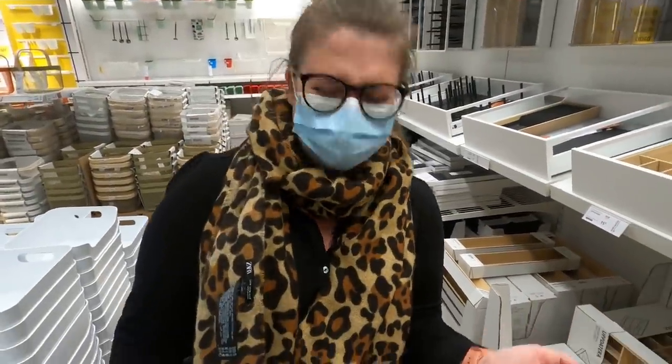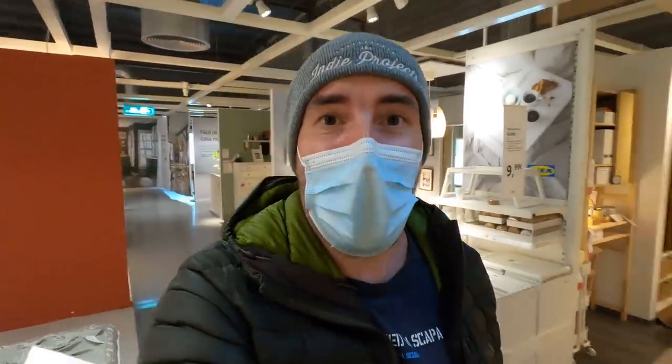It doesn't exist yet. So after going backwards and forwards, we finally figured out which chair we wanted to get, but they don't have it in stock in any of the stores in Lisbon. There's two big IKEAs in Lisbon and none of them have it. So we're gonna have to order that online, but there's plenty of other things that we need to buy today, like a mattress for our bed.